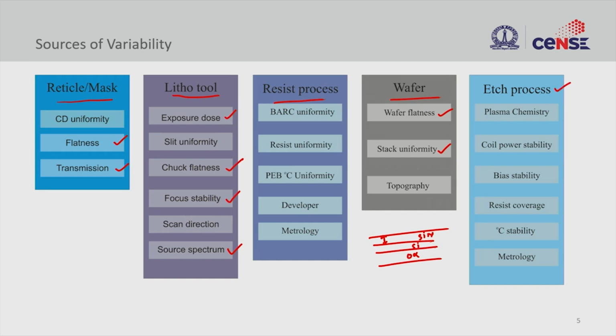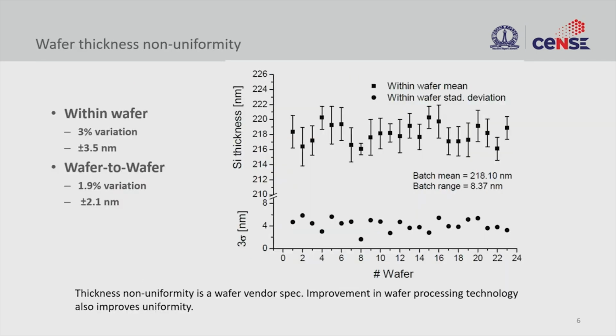In the etch process, this is something we also saw earlier, any change in the bias voltage, temperature, resist coverage, this is the density dependent issue, the chemistry, right? If the chemicals are not mixed properly, if there is any density variation of these radicals within the plasma, it will also give rise to variability in terms of line width or etch depth, everything. So when you process a wafer, whatever parameters dictate that process are responsible for this variability.